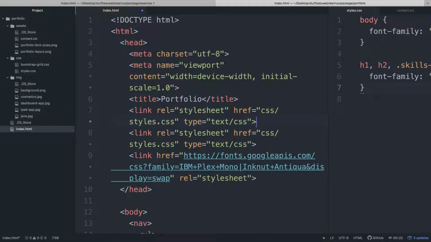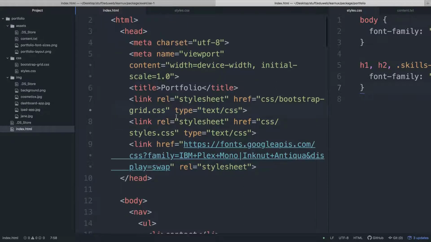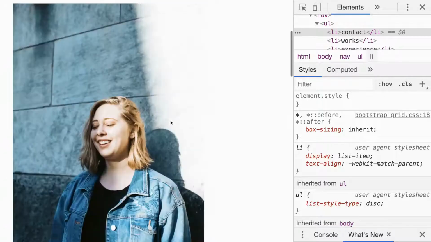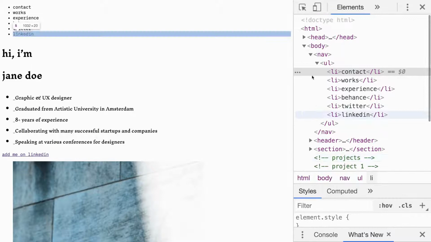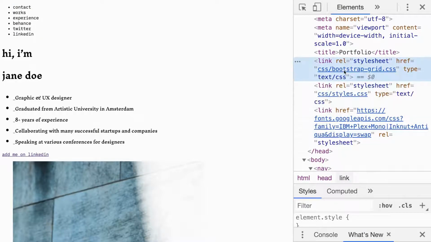The question is why I'm doing it before, not as the last link tag. The answer is that Bootstrap Grid might have some styles that can cause a conflict, that can actually overwrite our styles. So to make our styles more important, we put them in the last place in terms of the style sheets we have. I'm changing the name here. The file is called Bootstrap Grid. Okay, sorry, I'm getting back to my HTML. Okay, I'm saving it, and my Bootstrap Grid is applied. Let's see if I can see any changes. Well, actually, nothing has happened yet, but if I dig deeper into my HTML code and head section, I will see that Bootstrap Grid CSS is applied.